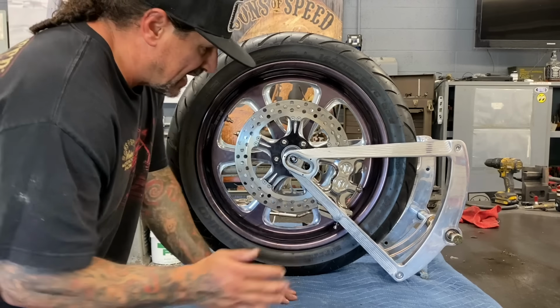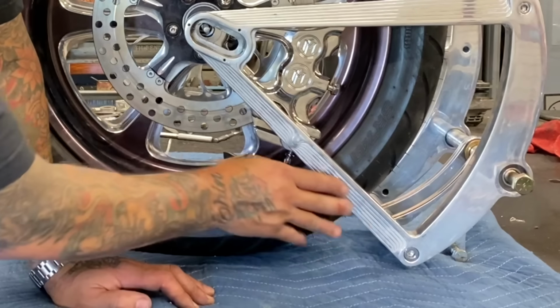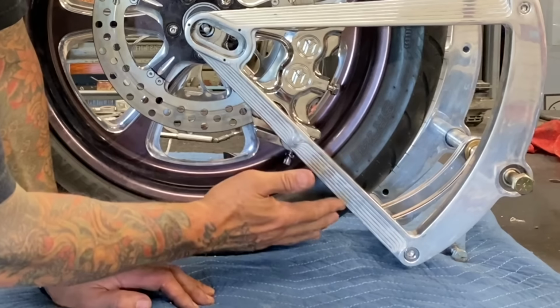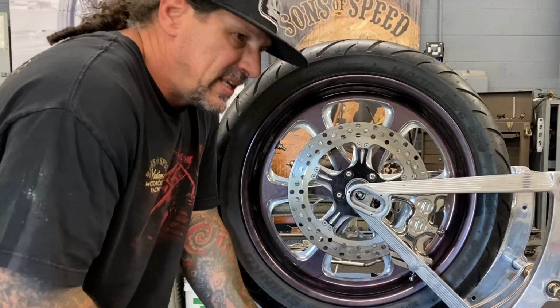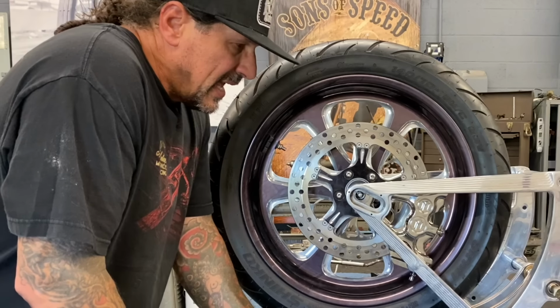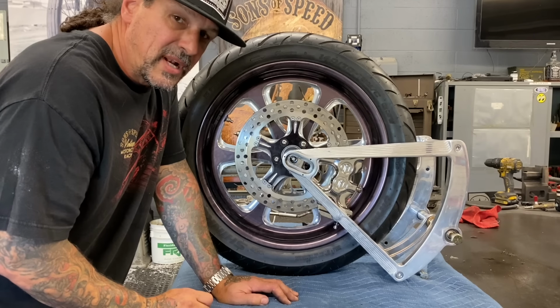I'm going to get the axle cut and then polish up the swing arm by hand. Somebody tried to polish it years ago. That's why there's all this white dust. It's dried-up polish that was never polished off. So I'm going to clean it and give it a good hand polish. I don't need to give it a show polish because on my bike, it's just going to get dirty and used anyway. I'll make this look great and I'll be ready to put it in the bike.